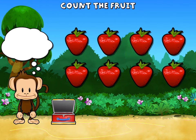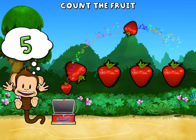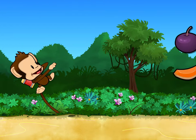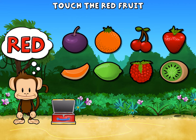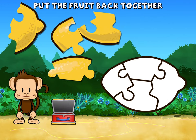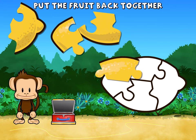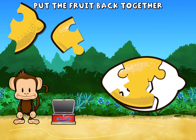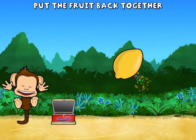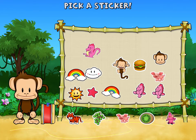This monkey wants 8 strawberries. 1, 2, 3, 4, 5, 6, 7, 8 strawberries. Way to go! Touch all the red fruit. Red, red, red. Way to go! Oh no, this monkey's lemon broke into pieces. Can you put it back together? Super cool! Pick a sticker!